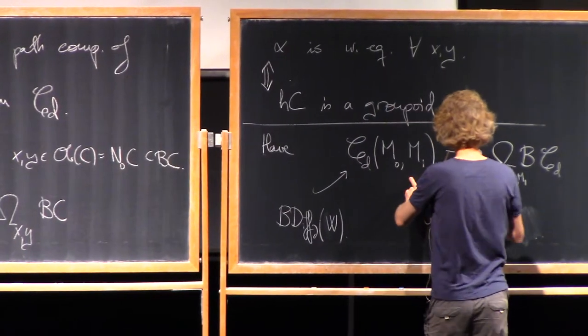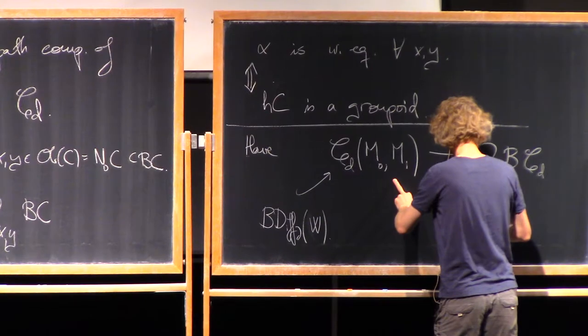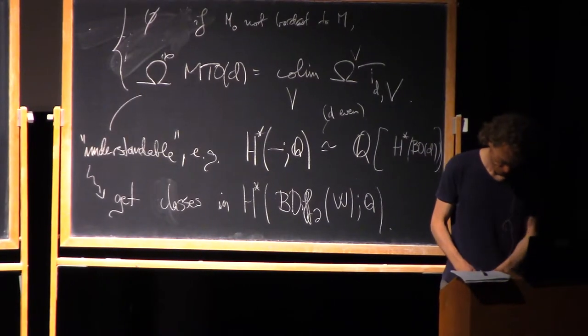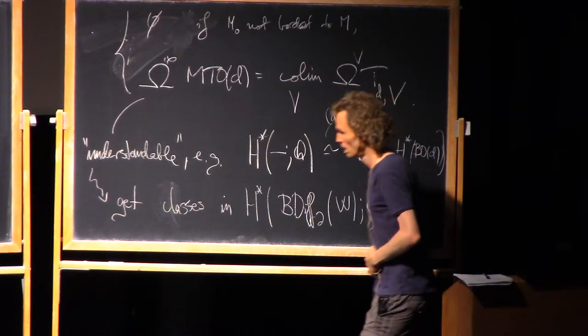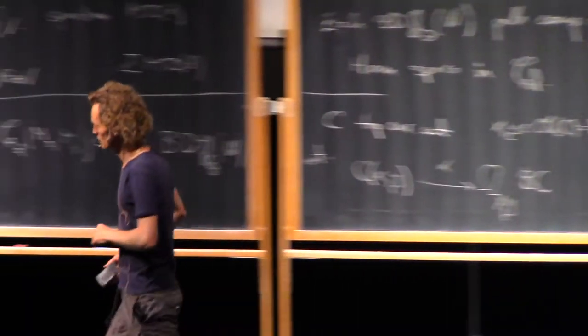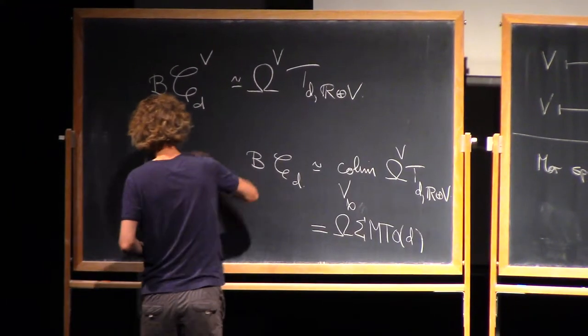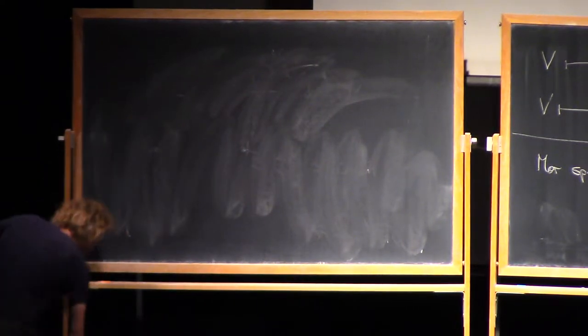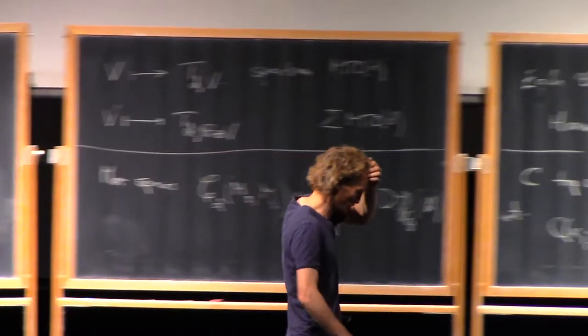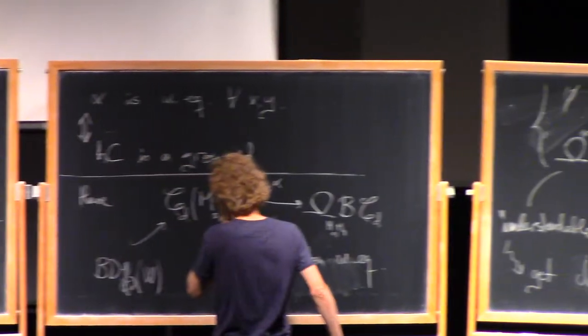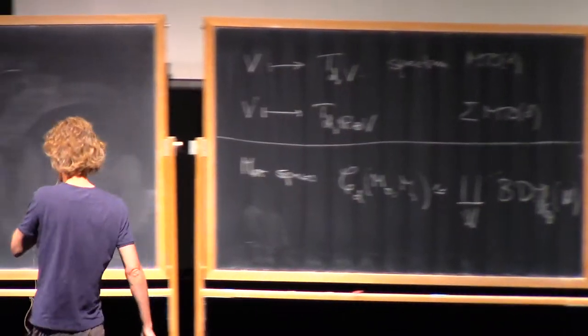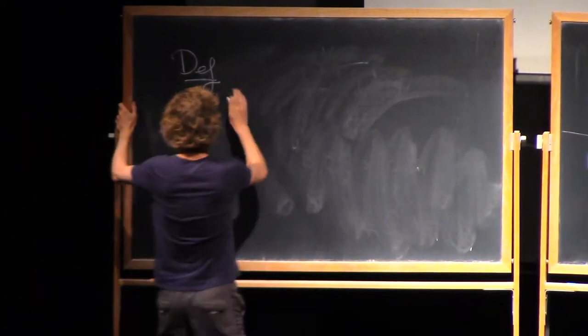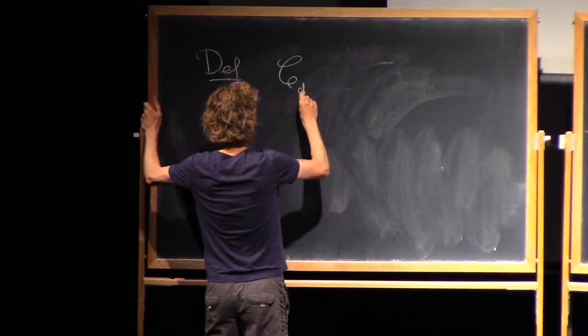Okay. So there's no reason to expect this to be an equivalence. So this is, let's say, far from an equivalence, far from weak equivalence, because the cobordism category is very far from being a groupoid. But you can still say it's still kind of a surprisingly good map. So that's what I want to talk about the rest of this lecture.